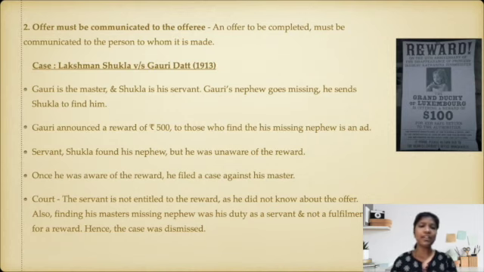Meanwhile, when the servant is away fetching his missing nephew, Gauri puts up an ad in the newspaper. He announces a reward of rupees 500 to whoever finds his missing nephew. Remember, his servant has already gone to find the nephew. Meanwhile, all this is done, and the servant Shukla actually finds the missing nephew and brings him home. But at this point, please note, Shukla is not aware of the reward announced by his master.